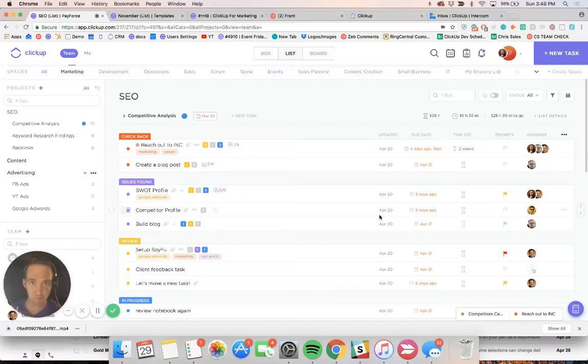I understand, trust me, I've worked with so many marketing teams and I've seen them use almost every single type of project management in hopes that one would actually work for them. They never did. And now that is going to change today. So I understand how you guys use project management. I understand there's different stages that your tasks go through. And I want to show you how ClickUp is perfectly set up for doing exactly what you need.